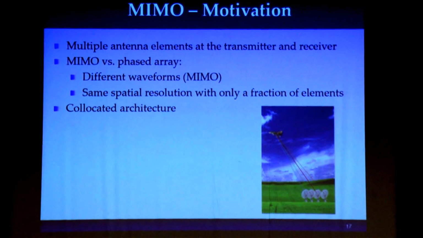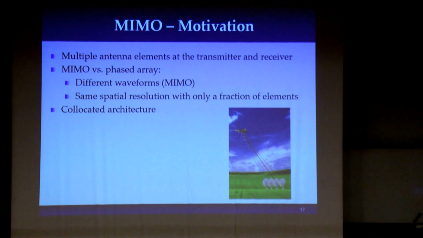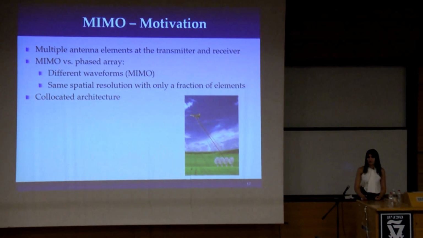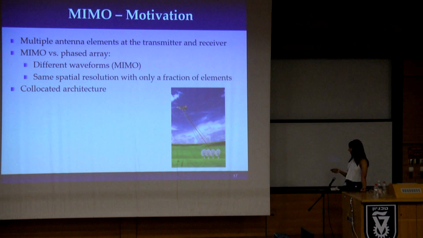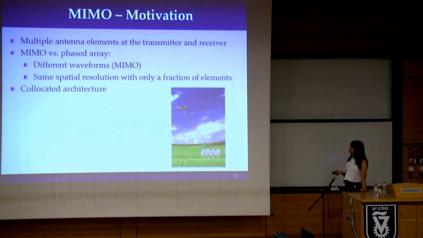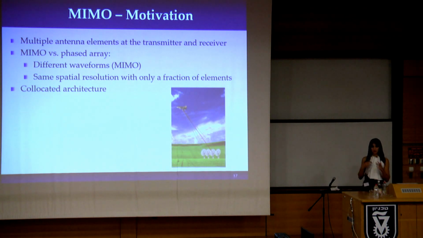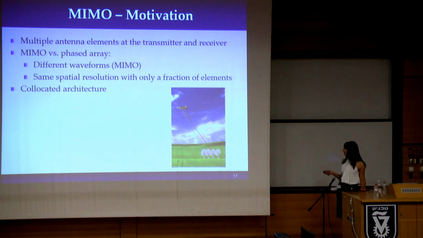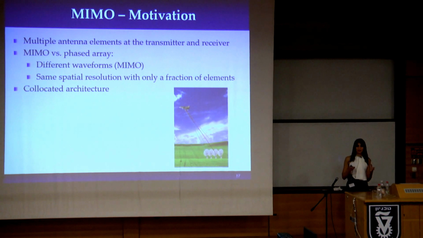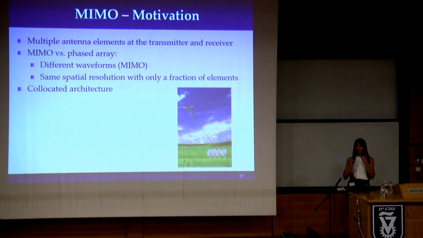So before we move on to the demo, the last extension that we worked on, which David worked on this past year, is MIMO radar. In this case, we consider several antennas transmitting and several antennas receiving. We'll have different waveforms in each antenna, and we consider in this work a collocated architecture, which means that our antennas are close to one another and they see the target the same way.